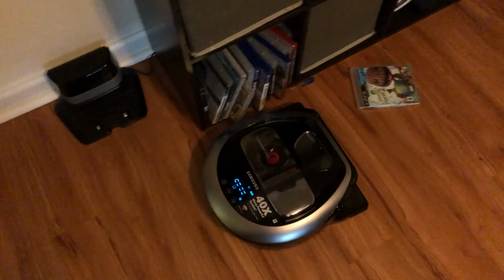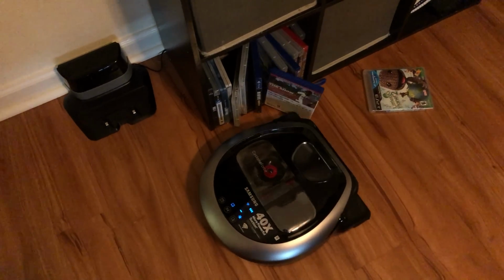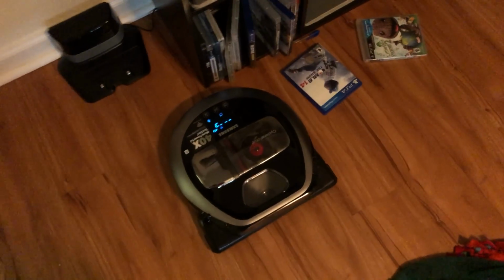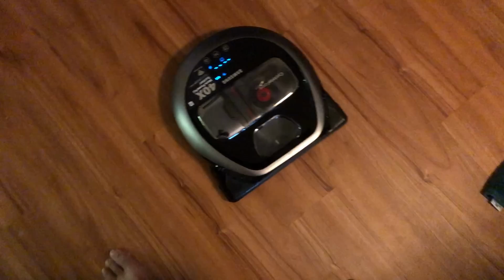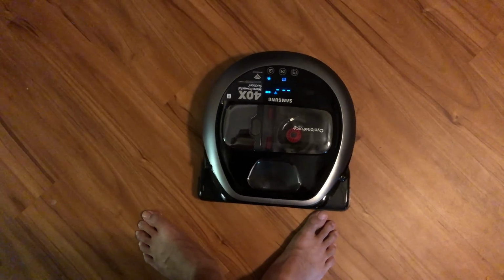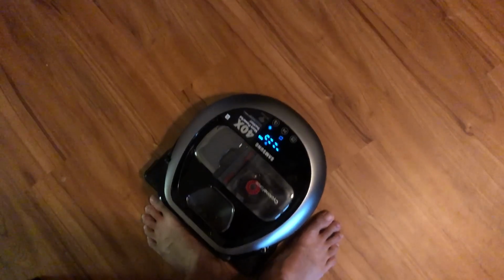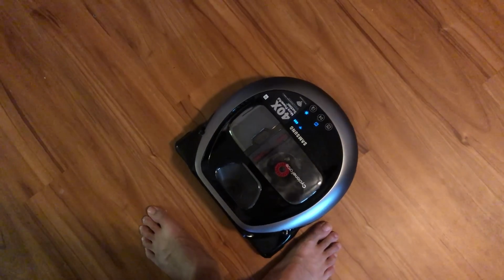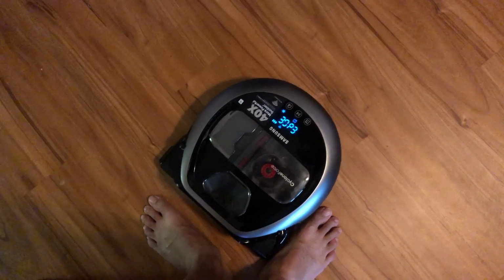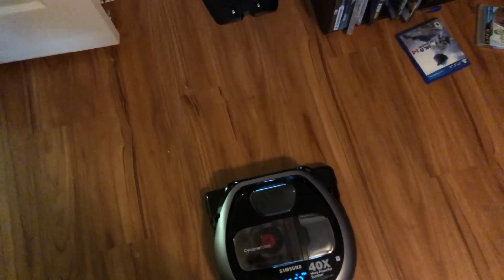So this guy can sense things such as games and whatnot, stuff on the floor. So we'll see kind of where he goes. Works on hardwood just fine.